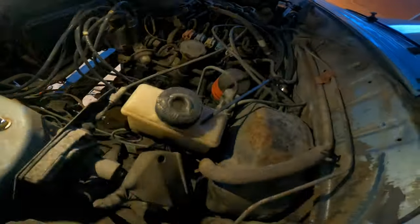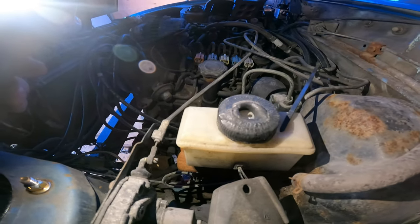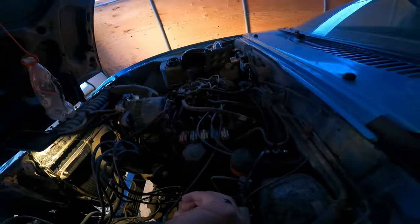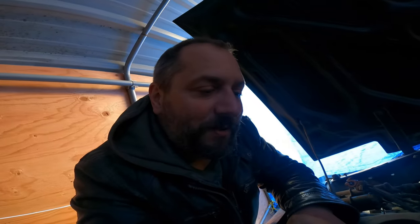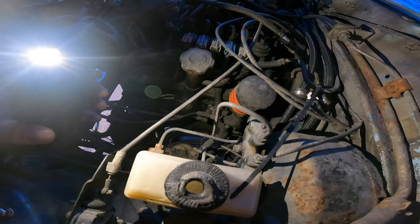That'll be a bonus — new brake fluid too, because I don't know how old this stuff is. Looking at the reservoir now, it took some damage in the fire. You can see the cap is kind of melted and the edge of the reservoir is a bit melted as well. It's not anything too major but it's enough to stop me from taking the cover off, so we'll have to see about replacing the reservoir as well. The proportioning valve looks good, so we should be good from there forward.